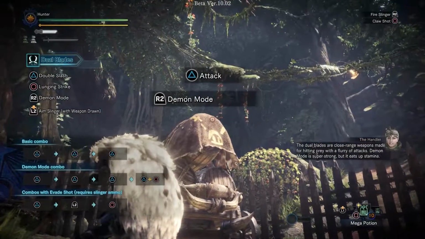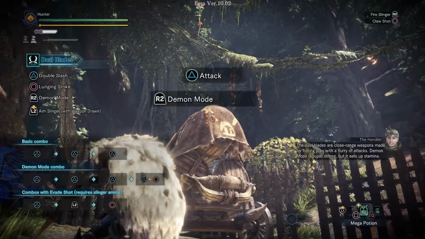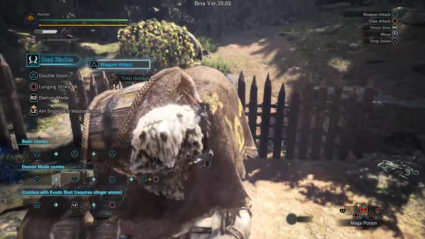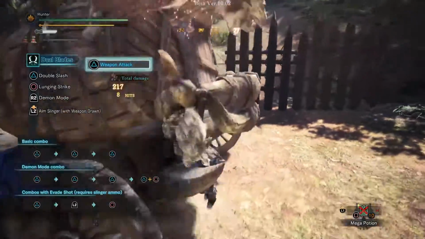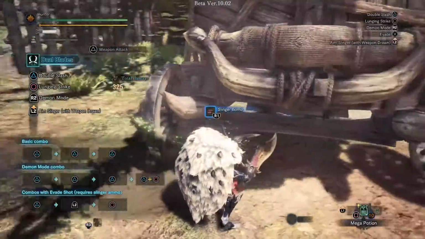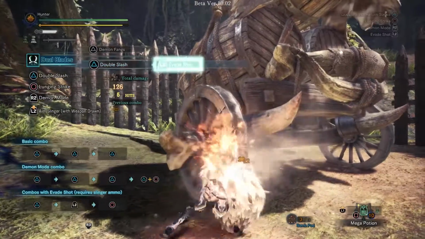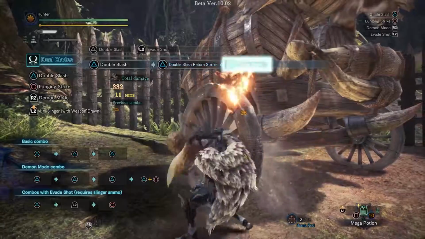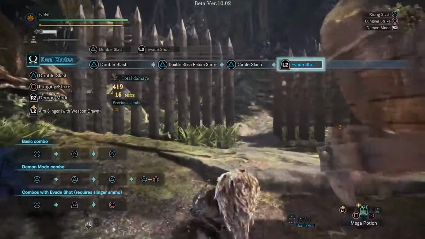Next up are the dual blades. Here is what a Clutch Claw attack looks like when using the weapon. The weapon also has a special evade shot that lets you evade with a Slinger burst by pressing the L2 left shoulder trigger after doing an attack with the triangle or Y button.